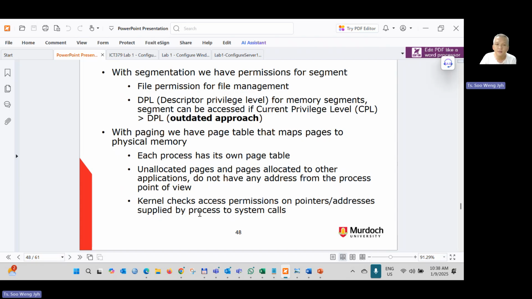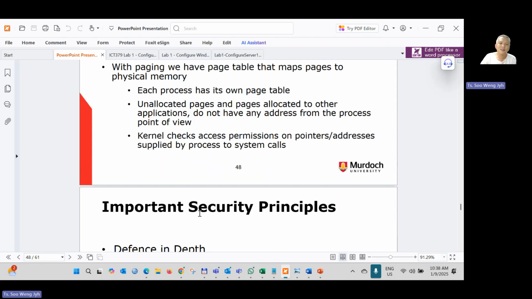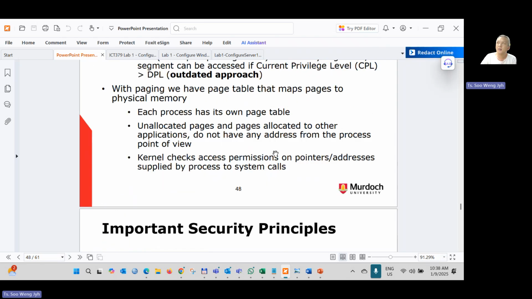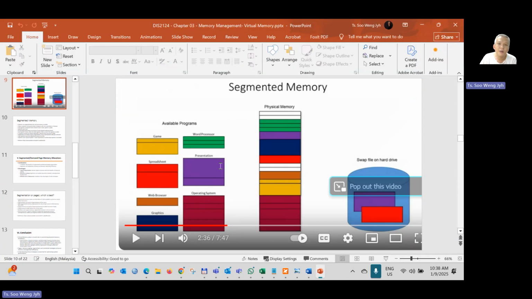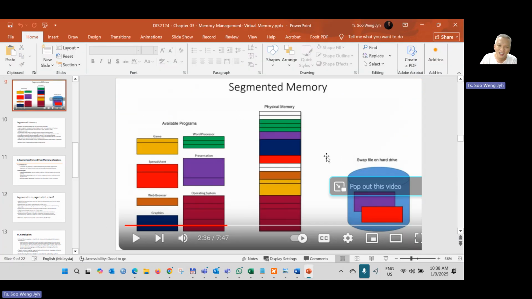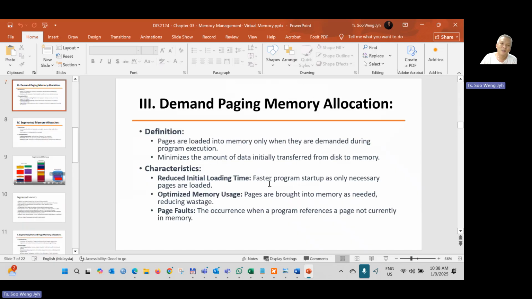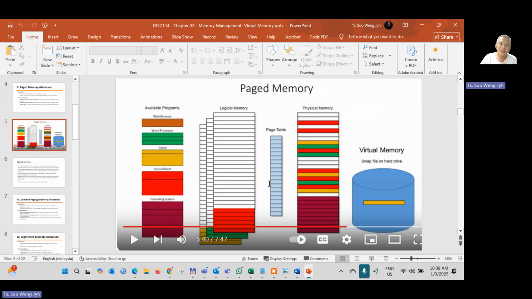Wow, so many things. Imagine the table, like the one I drew just now, I mean the one I prepared for the diploma students. Something like this, paging. This is logical, meaning all the addresses.